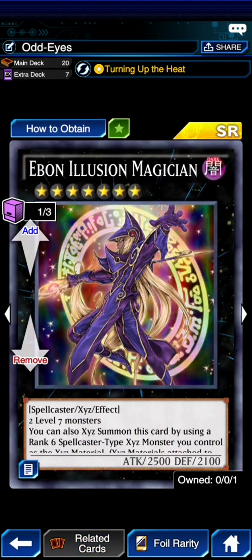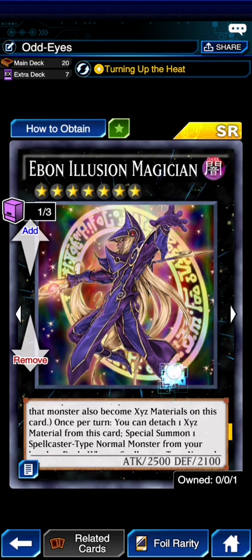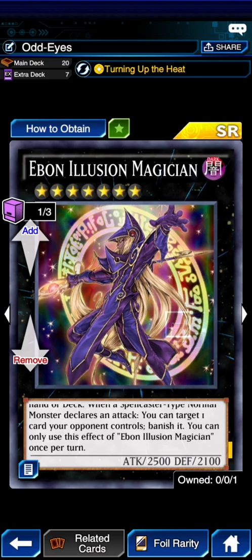That's all you need. Of course, you've seen Ebon. He's used quite a lot. You can special summon a Spellcaster-type monster from your hand or deck. Then when the Normal Monster attacks, you can banish a card on the opponent's side of the field. It's also one card your opponent controls, not just one monster, so that makes it extremely strong.